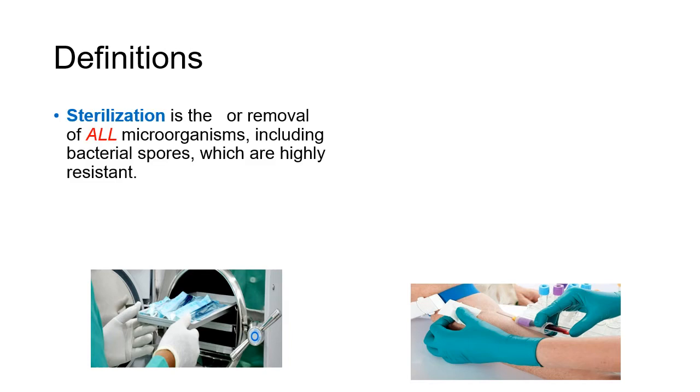The first one is sterilization. What do we mean by sterilization? So sterilization basically means that we want to remove all microorganisms, including bacterial spores. And as you remember from the last lectures, bacterial spores are highly resistant to killing by heat or nutrition deficiency. But in sterilization, where you actually autoclave the different equipment, you can kill the spores. An example for this is medical equipment sterilization, as you see in the picture.